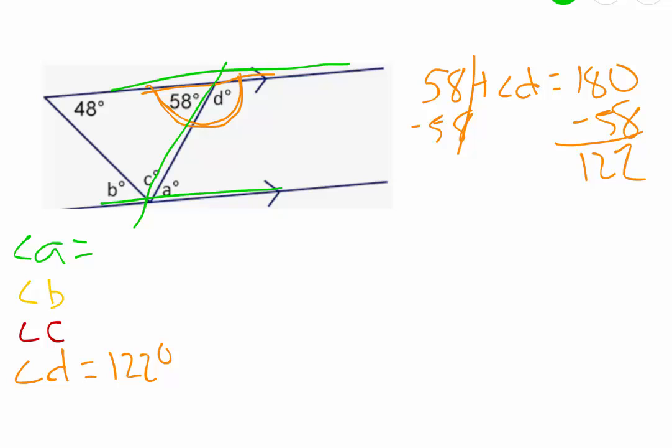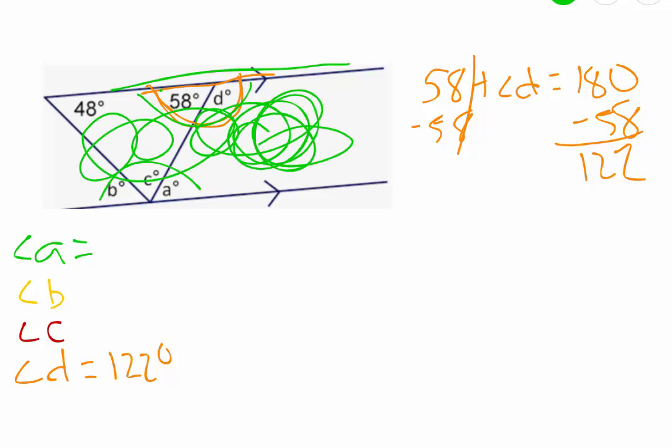One of the rules that creates is if we look at the inside lines that are created here, our inside angles would be the 58 and the D, and then everything on the inside of here. On the inside in this space here would be anything inside angles of our parallel lines, and of course, the outside would be anything out over here.